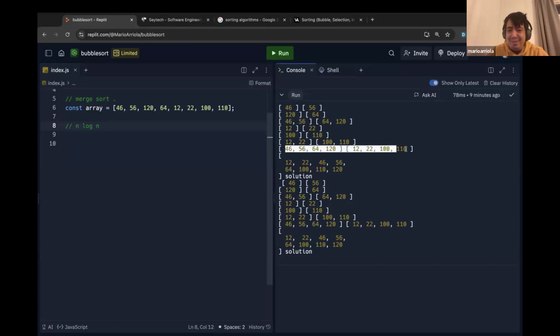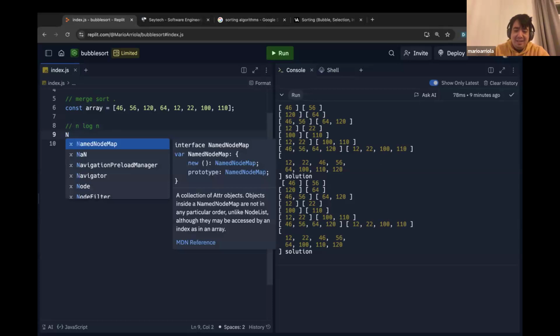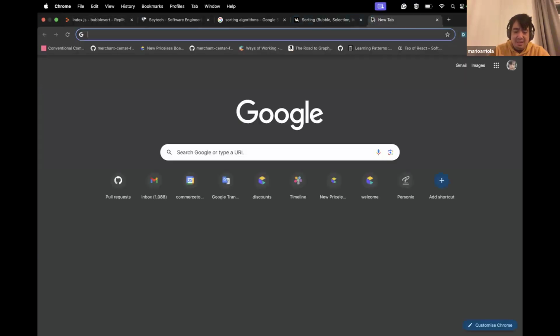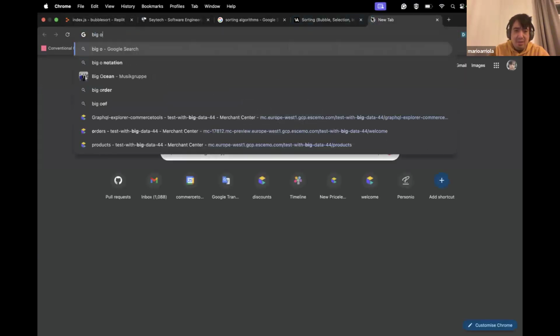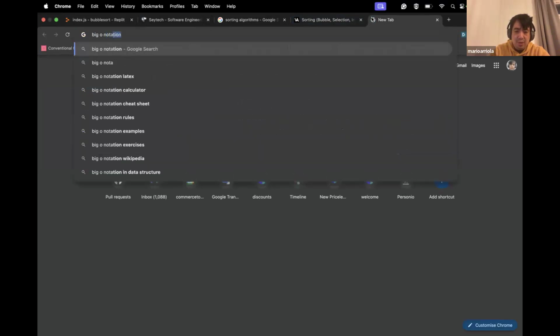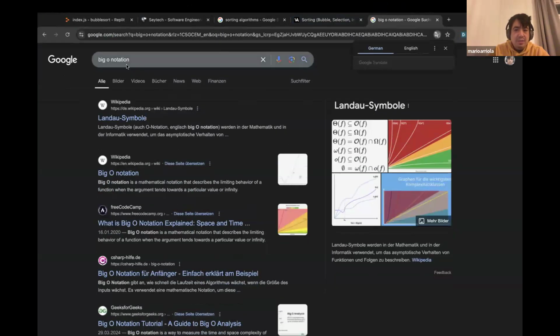For 8 elements, merge sort makes basically 6 operations, so it's much better than the other one, and we see it here in the big O notation.